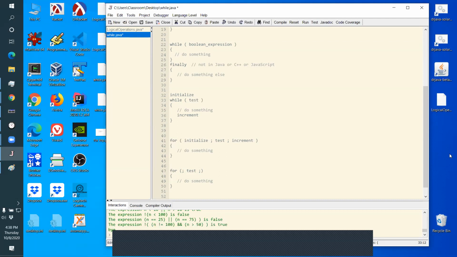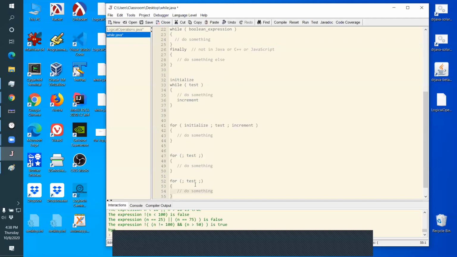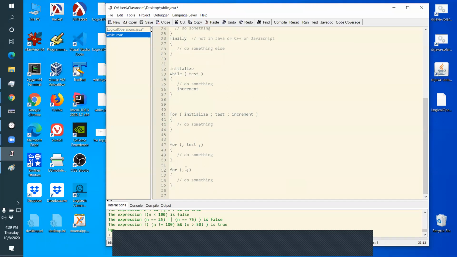Okay. If you want an infinite for loop, you actually have a couple ways of getting one. You can put true in here. But a funny thing you can do is put nothing in there. That's an infinite for loop. You can't put nothing in the while. You'll get an error message if you put nothing in there. An empty thing here is not allowed. But for some reason, they allowed you to have empty for loops.